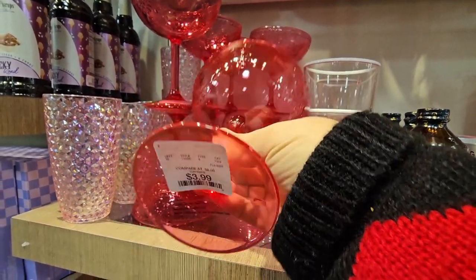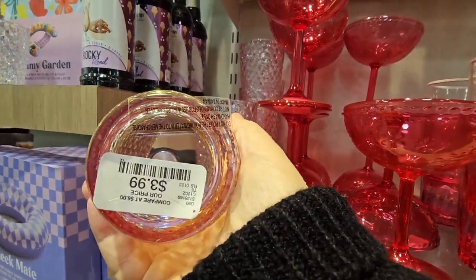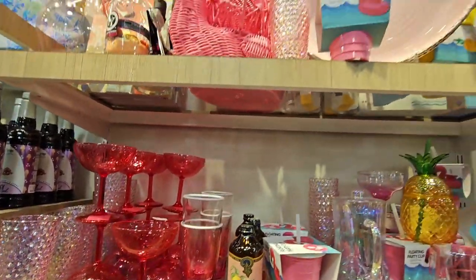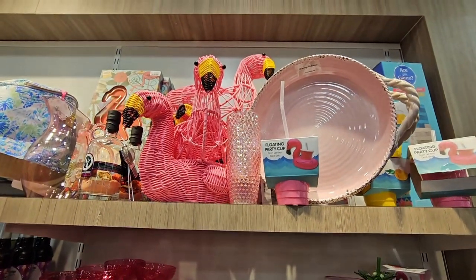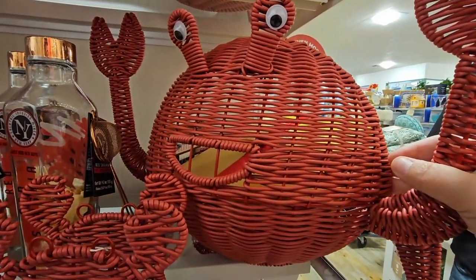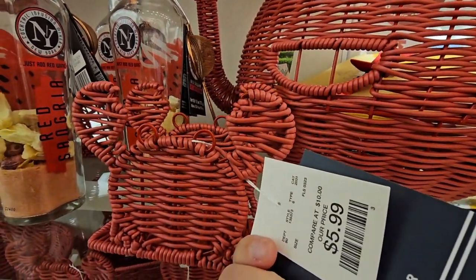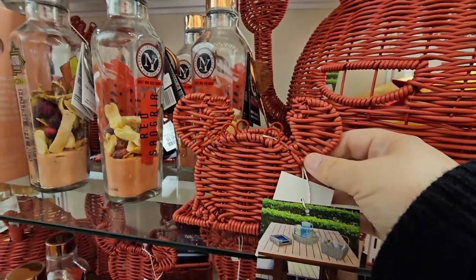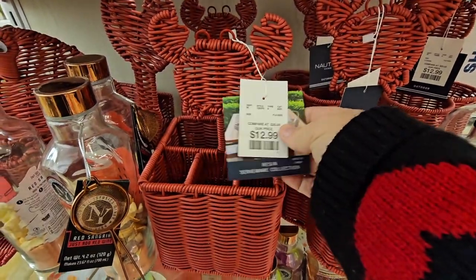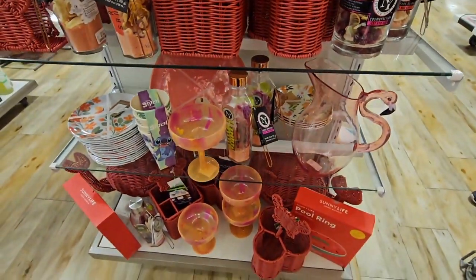These are $3.99 — these are plastic. A lot of really great summer wear. We actually had these a few years back. They had lots of pretty little items. Look at all the flamingos — they got the flamingo game over there. And look how cute this little section with the crabs is. $5.99 — it's like a napkin holder. This one will be for utensils, $12.99. These are so cute. I think that's a really great summer find.